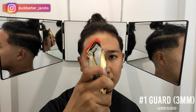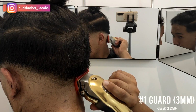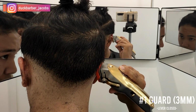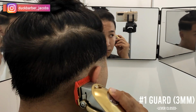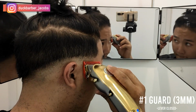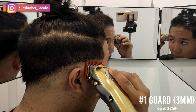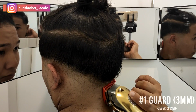Since we're not using the 0.5 guard, close up the lever all the way and try to erase the line between the second and the third guideline. A tip is to press a little bit harder than usual, because usually the number 1 guard with the lever all the way closed will not take out that line as cleanly as the 0.5 guard. What we're trying to do is get every single hair right here, so press a little harder so the clippers can actually take out the hair, especially on the back. It's hard to take out the hair on the back.